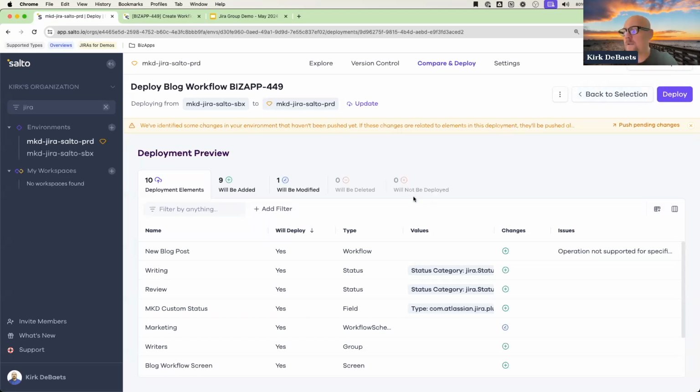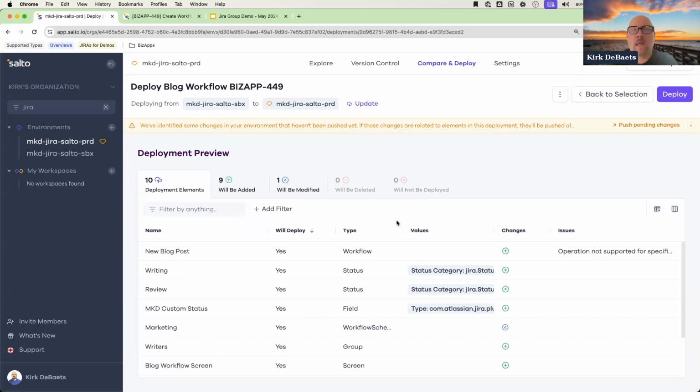If there are fatal challenges, they will show up here on the will not be deployed tab, as well as hints as to what might be done to correct the problem that is keeping it from being deployed. I don't have any of those today, so it's okay for me to go ahead and move forward.